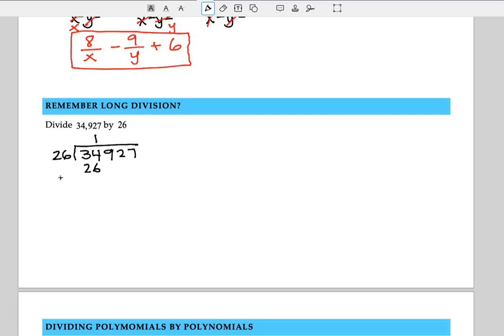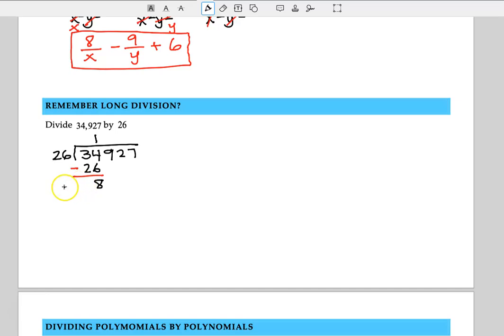Subtract 34 and 26? Yeah, so we're going to subtract those, right? 34 minus 26, and we get 8. Let's see, and I'm going to put this subtract in red because I want to make sure it stands out pretty good here. And we're left with 8.